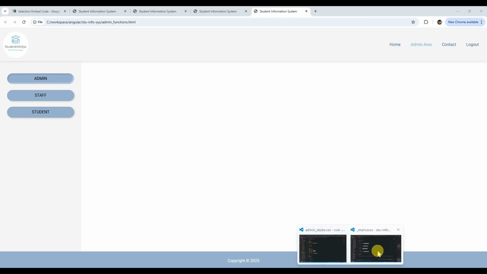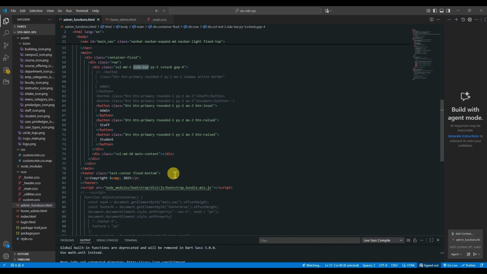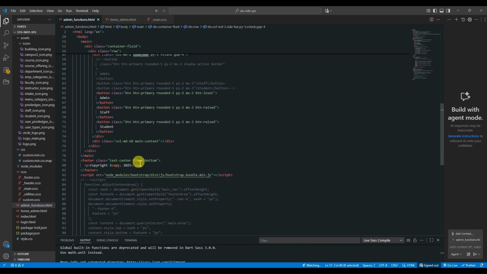So if we go to that admin underscore functions .html file, this is the div that we want to add the content, which has the class main underscore main hyphen content.